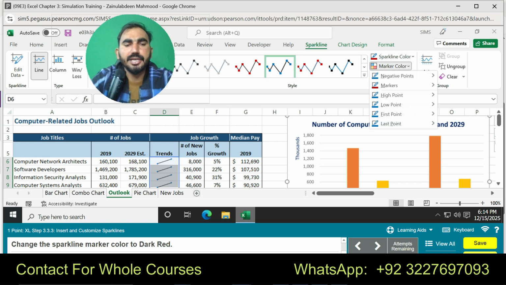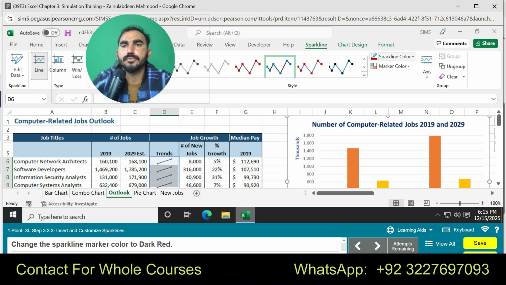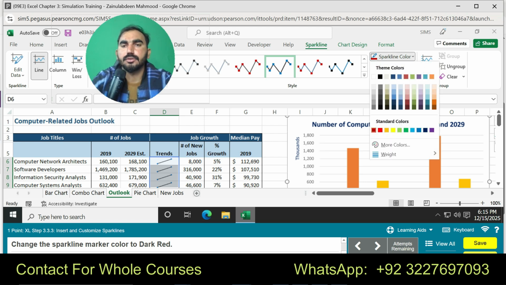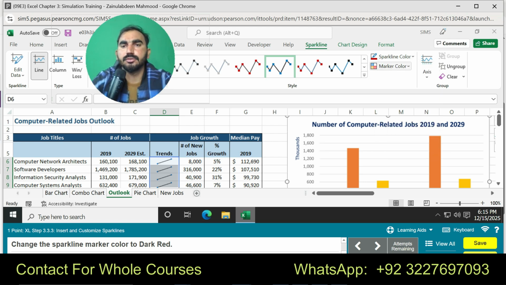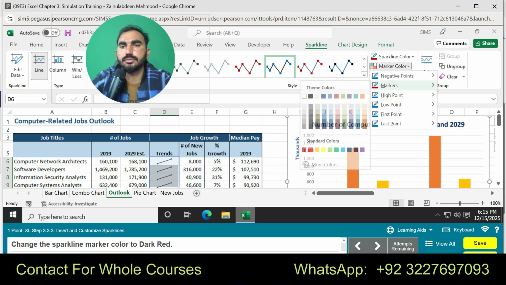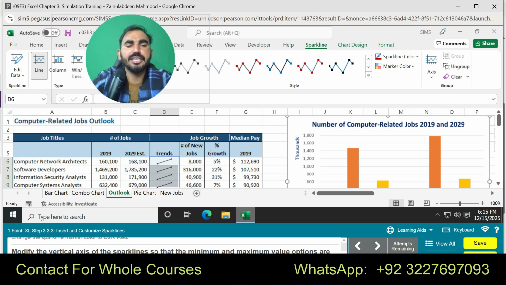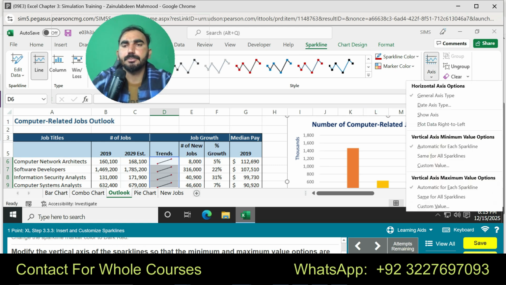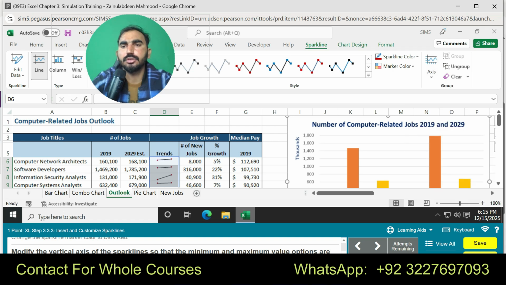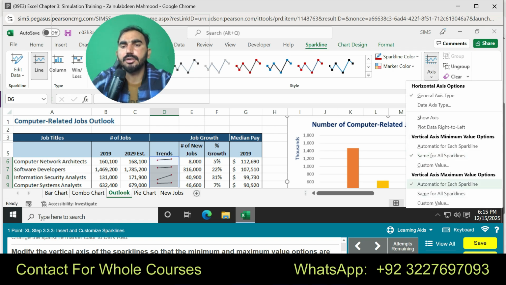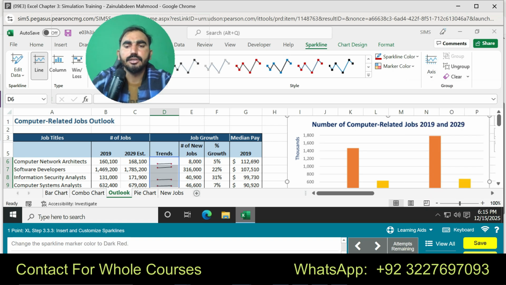Change the sparkline marker color to dark red. Modify the vertical axis minimum and maximum bound for both. Minimum same for all sparklines, vertical axis, and the vertical axis maximum value.